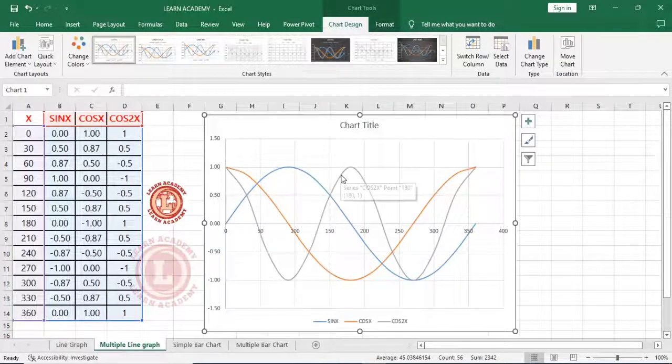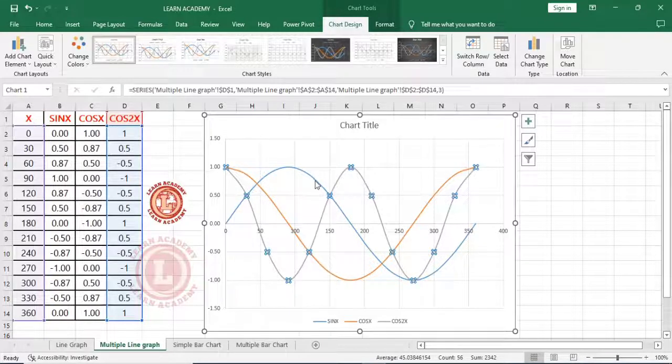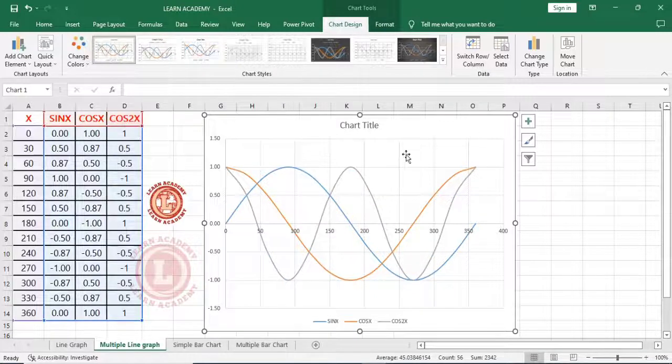Then you can see that I have 3 different smooth line curves representing the 3 different functions. The moment I click on any of these, you can see the data series. This is for sin x, this is for cos x, and the last one selected is for cos 2x.